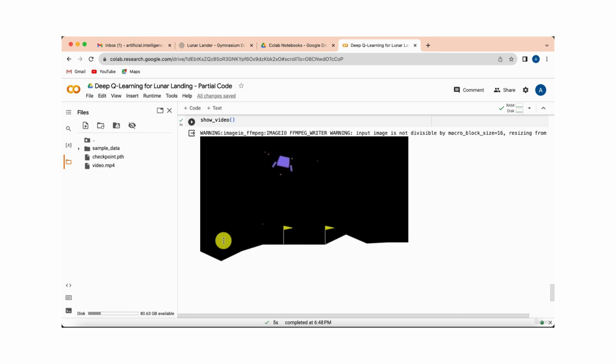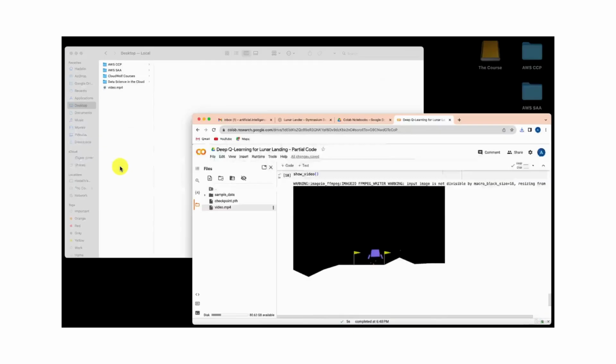So congratulations if you got the same thing. You probably got something very similar if you use the same architecture of the neural network. But there it is. That's a super beautiful landing. And as you can see, the video is also here if you want to download it. I'm gonna download this one to share it with you in the course. You just click on the 3 little dots and then download, and this will appear in our machine. All right, done. Let's have a look at it.